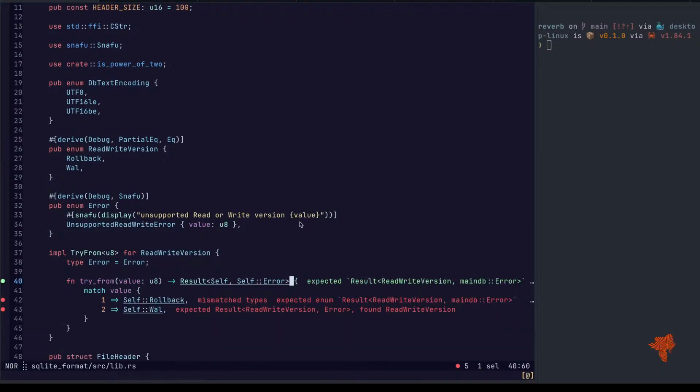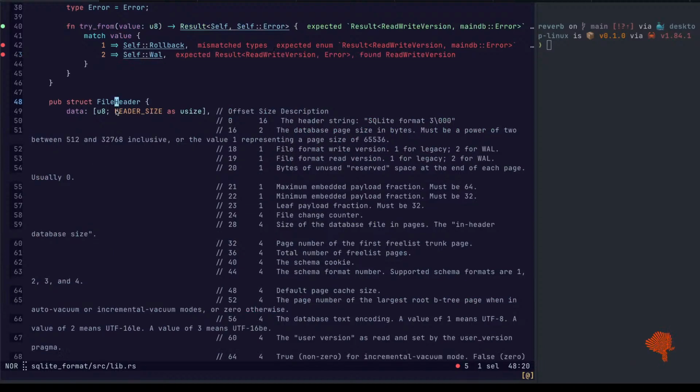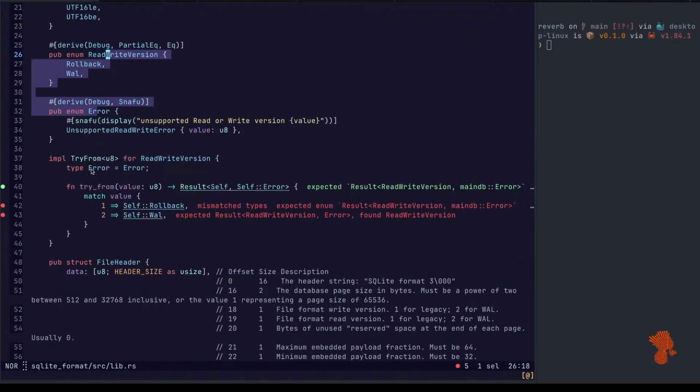I am curious about the rest of the file header parsing, not this specific conversion. So this will be for all of file header parsing. NDB error.